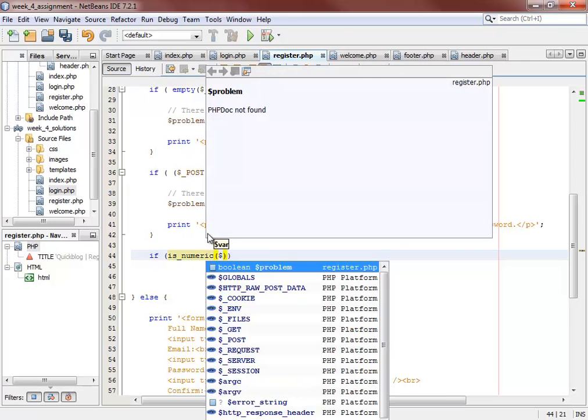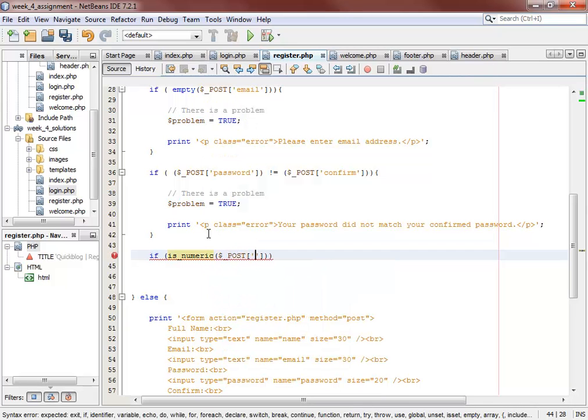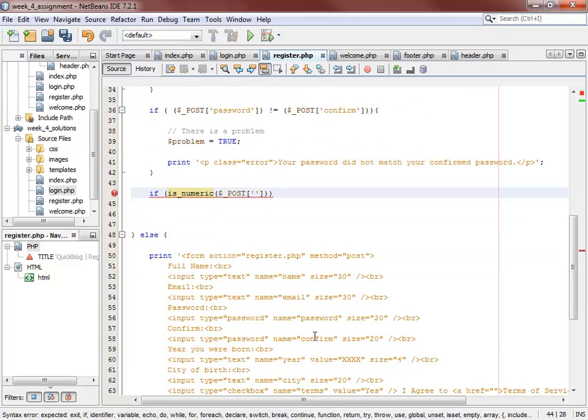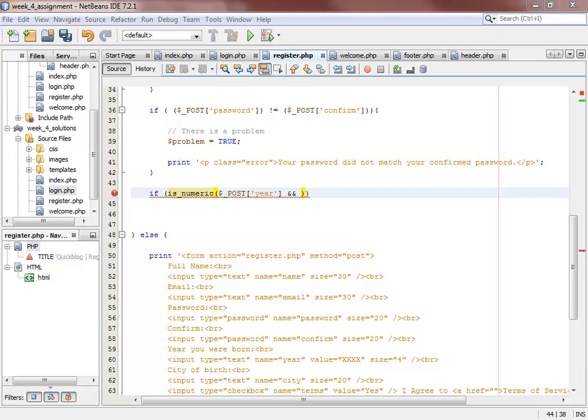And that was called year. If is numeric post year, and the string length is 4, which is on page 135, where we're saying is numeric post year and is your string length post year equals 4.